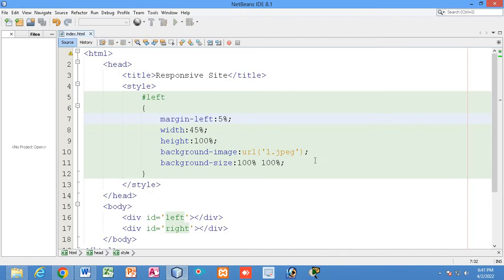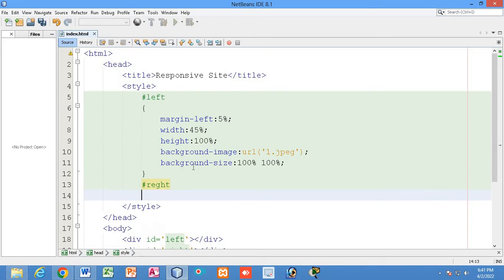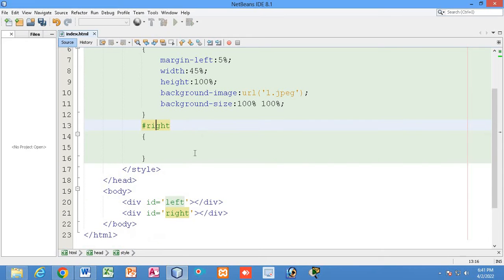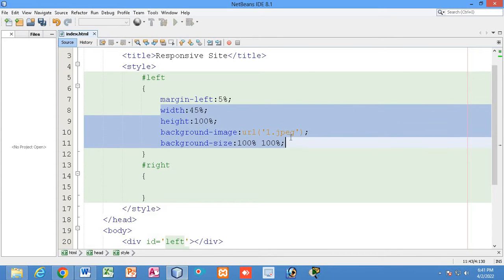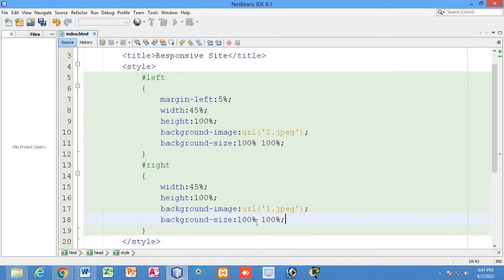So now here I will write the CSS for the right div. So you can see, here the width and height will be the same.